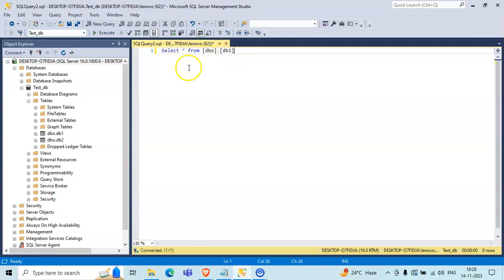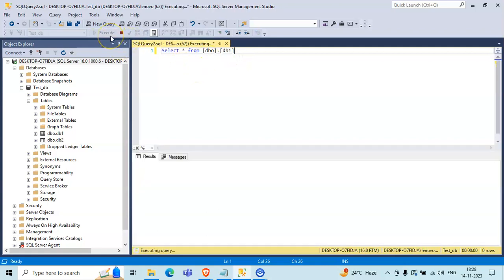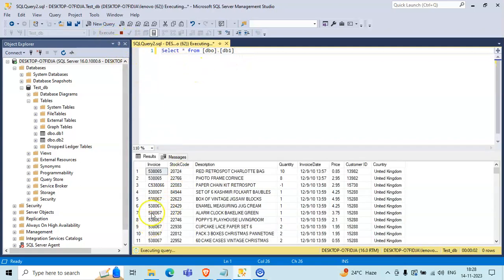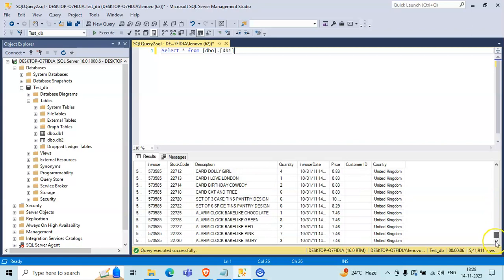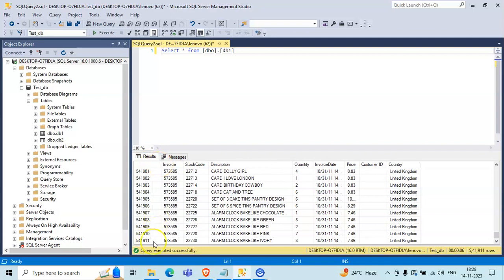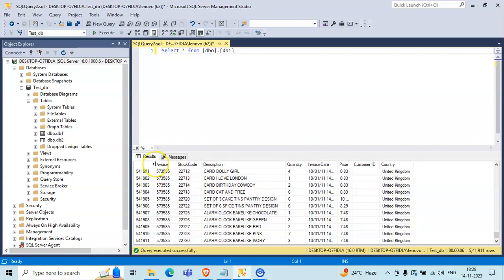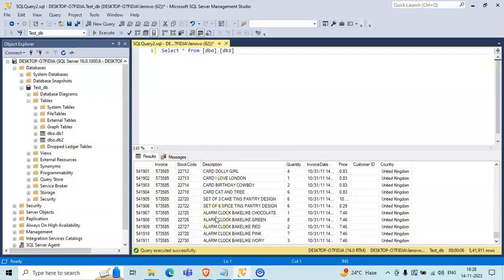We just need to run the query and the query will start executing. In this way we are pulling all the data that is present inside our table. All those things we have pulled out. The total record count was 5,41,911. So this data we have pulled out successfully.